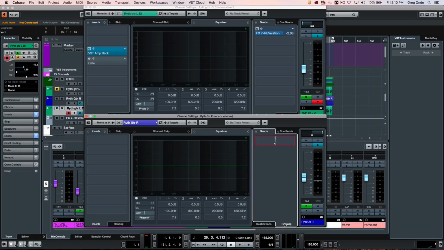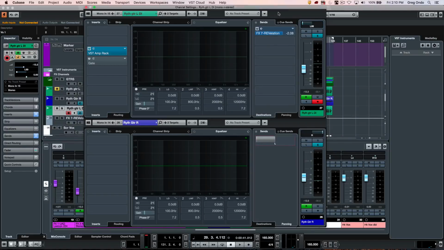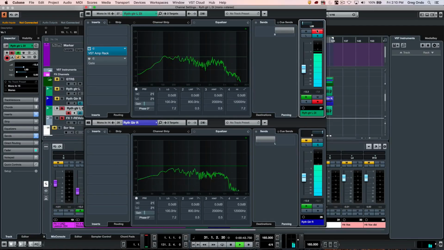So now what we see is a panning button, and this is where a lot of people miss. If you click the panning, this channel is going to be panned hard right. So I want that effect to be panned hard left. We'll select the panning here, and this one's panned hard left for the signal, and I want the effect to be panned in the opposite speaker. So now if I want to solo each of the guitar parts, we can hear the effect in the opposite channel of the guitar.